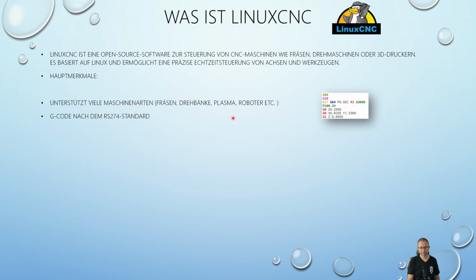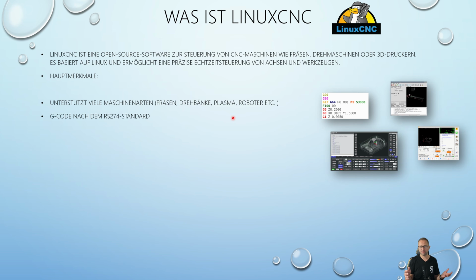At this point, Linux CNC can process G-code like any other CNC control. That means CAM systems output G-code, and Linux CNC processes this and ultimately executes it. Linux CNC is also not as old as it used to be, but there are now countless interfaces that offer advantages and disadvantages. But nowadays there are also quite modern interfaces that no longer look like Linux CNC.